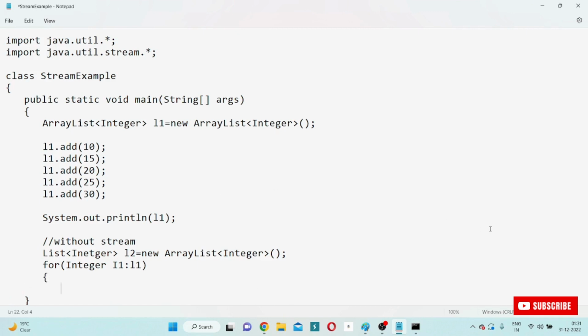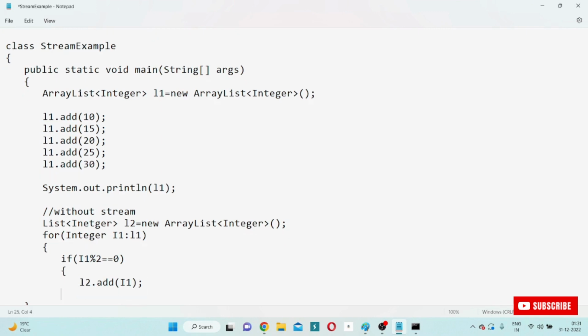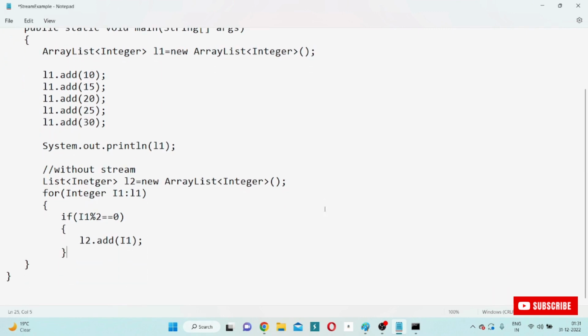Then I will put a condition: if I1 modulo 2 double equals 0, then L2 dot add I1. This is my business logic. Then I end the for loop.